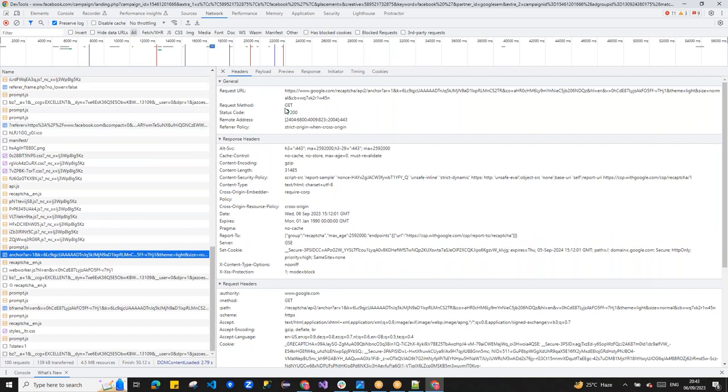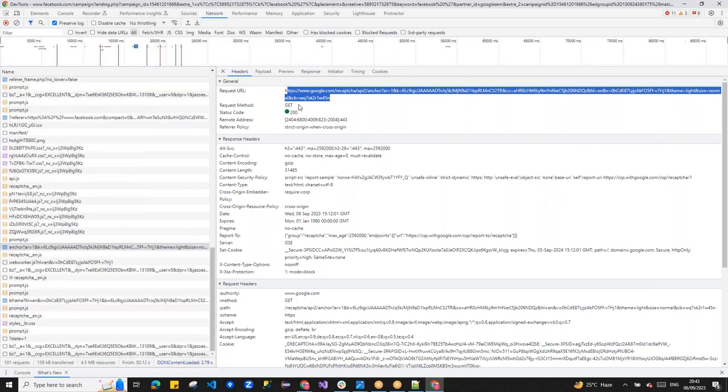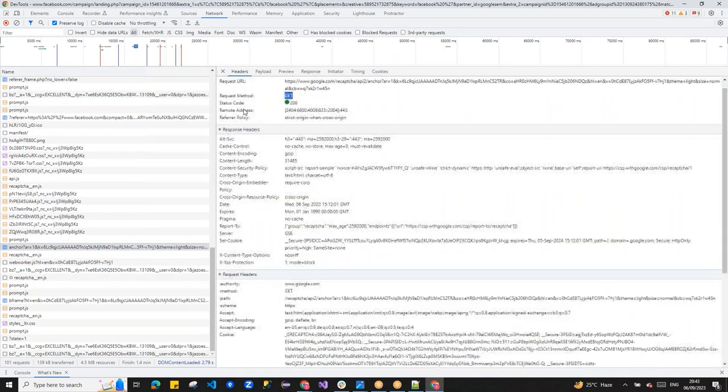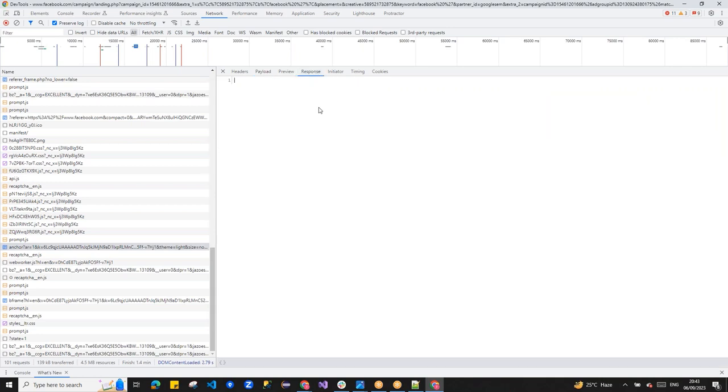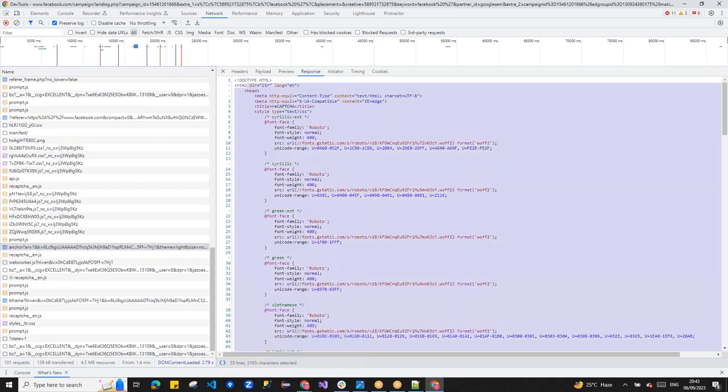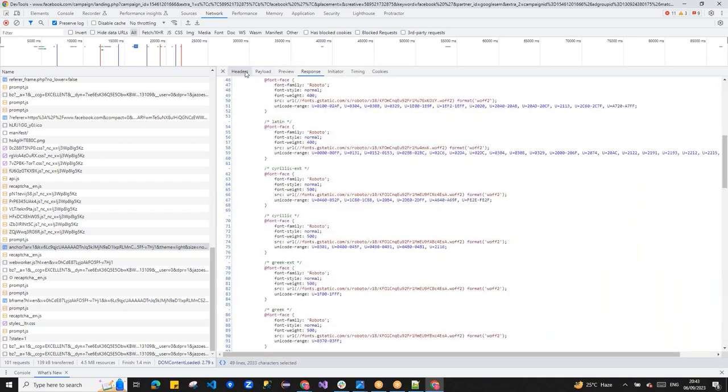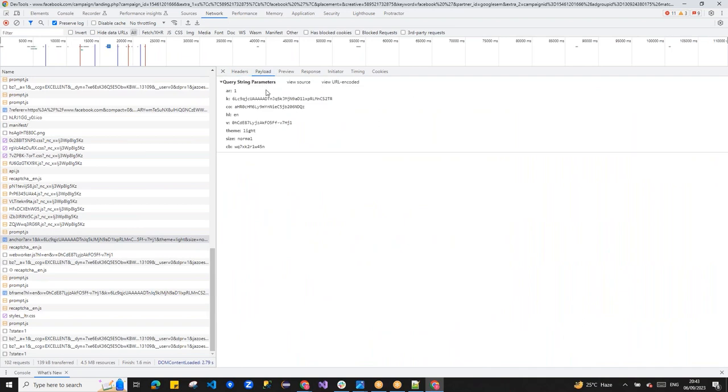What happens with the HTTP protocol is, I say, hey, this is the URL I'm sending with GET. I'm sending some payload to you with this information. I need information back from you. That is a response. This is the response that I got from Facebook for the request that I made here. This is also used in API calls. We will talk about that in more detail when we talk about API testing, right? So this is how communication is established between browser and server.